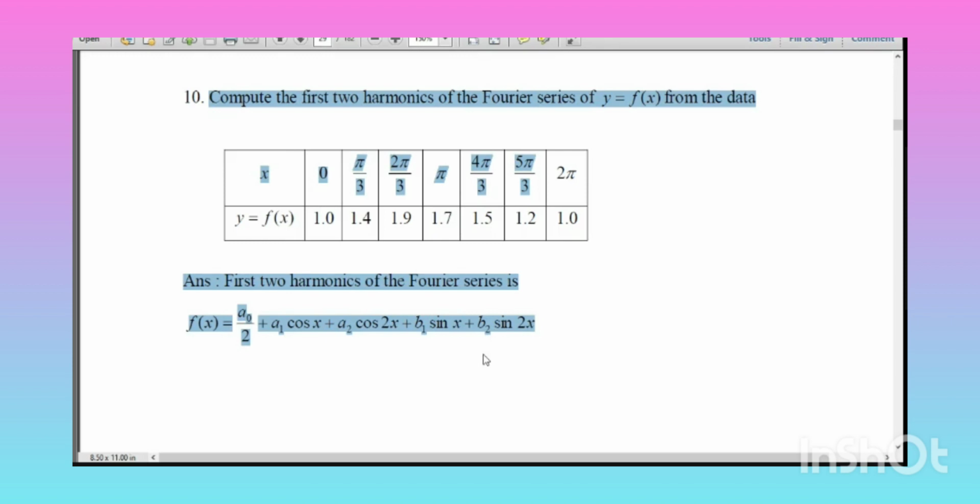Suppose if you have a calculator, change your calculator mode to radian, R-A-D, radian. Or else, if you have the mobile phone, you can use your mobile calculator. There you have to change the mode to radian. In scientific calculator, go to scientific calculator. There you have to press the R-A-D, radian.